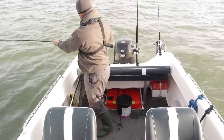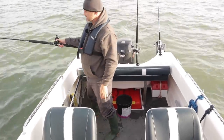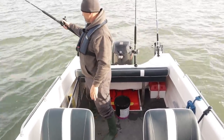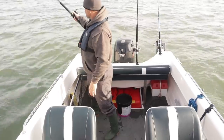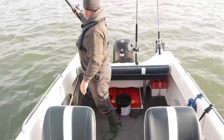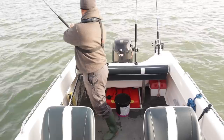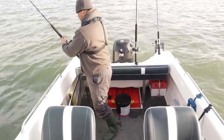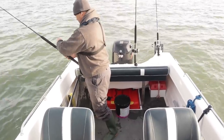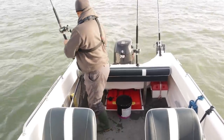I'm interested to see today how this braid performs for bite indication and just for the generic fishing compared to the mono that I have been using. Just let that tide take that back a bit. Now that weight is definitely on the bottom, but that might be a little bit too much. You want to get away with the absolute minimum, really. And I like the clickers.